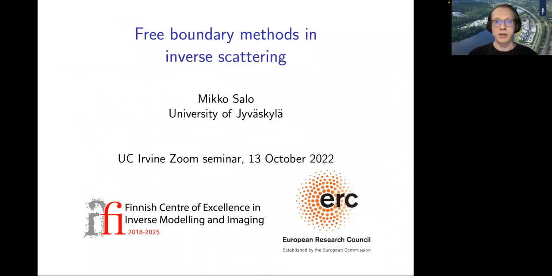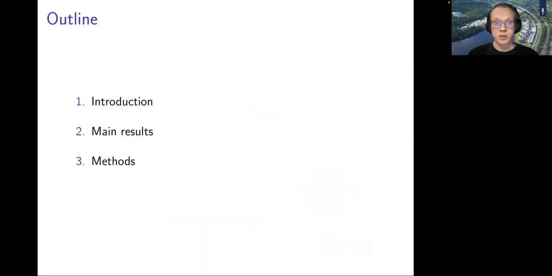Okay, so the title is Free Boundary Methods in Inverse Scattering. It's basically about a new approach to certain problems in inverse scattering that have been studied in recent years. And the structure is quite basic. First, I'm going to introduce the basic problem and give some motivation for these inverse scattering problems. Then I'm going to state a number of results. And in the final part of the talk, I'm going to say something about the arguments for proving these results.